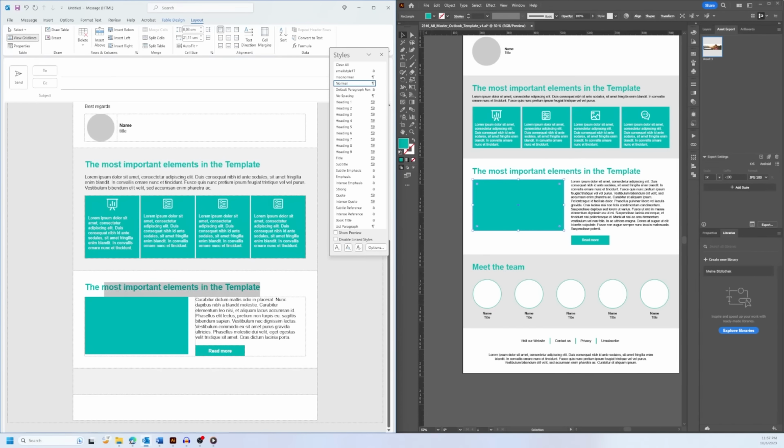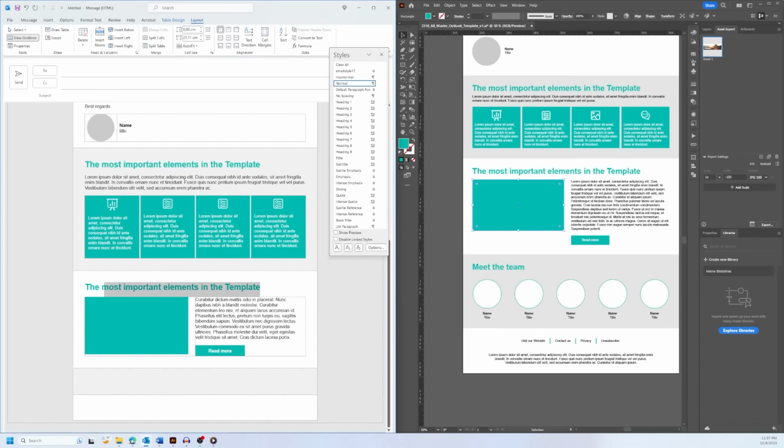Now we need to create the footer. We have a small menu on the bottom, so as usual we need to create a new table with 4 columns. So table, 4 columns. It's not taking the whole width, so I need to make it smaller. I'm just gonna change the text formatting from 20 to 10. Go to table design, remove the border.